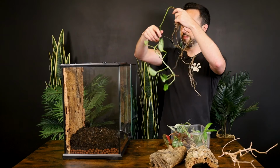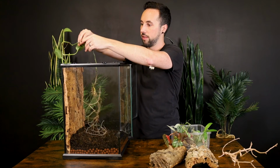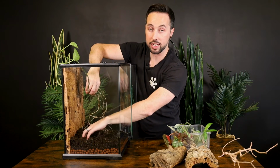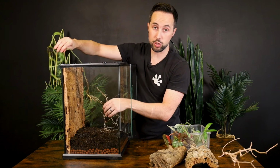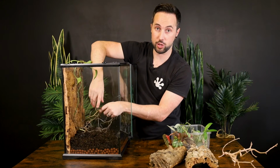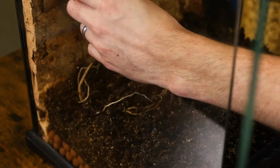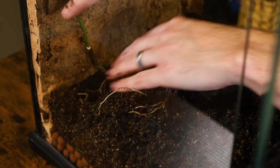This big plant is gonna give a lot of cover really fast. At the beginning, you might feel that your enclosure looks a little sparse depending on how many plants you put in it, but depends on what you use. You could have a very lush enclosure very quickly. And this is actually gonna end up filling up this top area pretty fast. So we're just gonna get these roots planted in here and make a little more space for them.